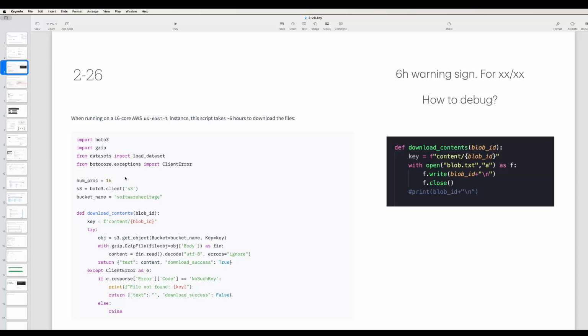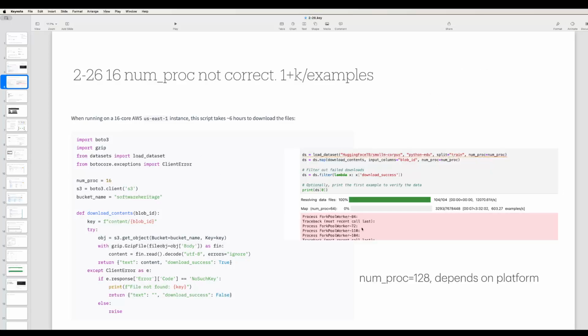Now, one CPU core can support multiple streams, and the concept that we're trying to make clear is the issue between I/O bound and compute bound. So what you want to do is get to a point where you're not compute bound. You want to use up the full capacity of the I/O network. And how do you measure that? They provide this TQDM display, which shows you how many examples per second they're downloading.